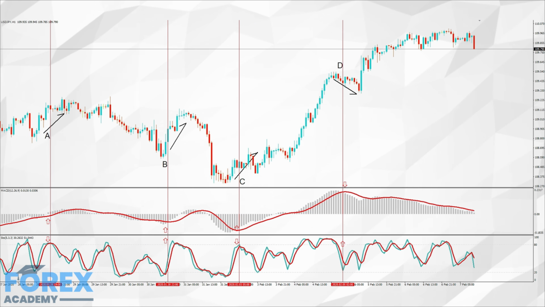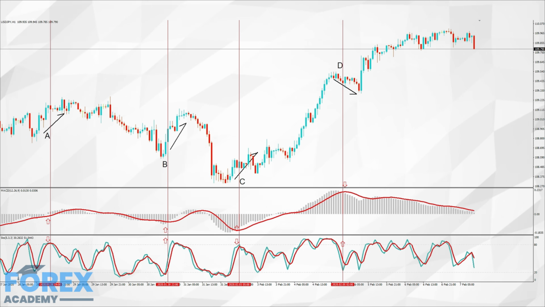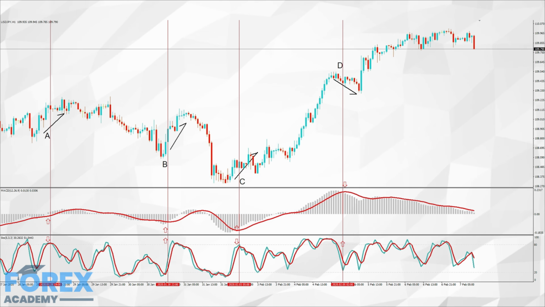At position B, the stochastic is moving up, having been below the 20 line, and on this occasion the MACD histogram is moving underneath its zero axis and now higher, having pierced through the moving average, which is an indication that divergence is occurring, and indeed the price action does move higher from this point. Here our indicators are synchronized, and the payoff is that buying the pair based on both of these indicators would have been rewarded with a positive winning outcome.